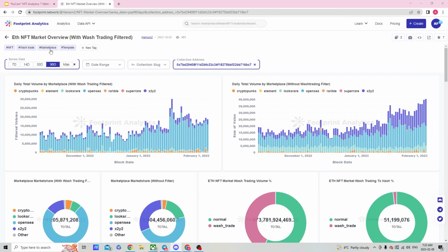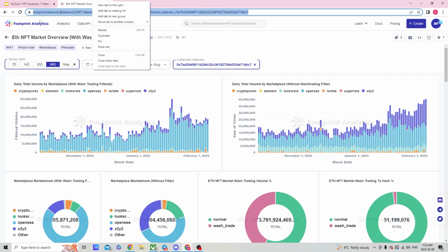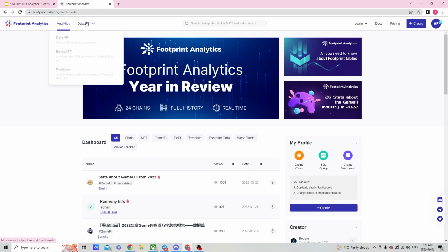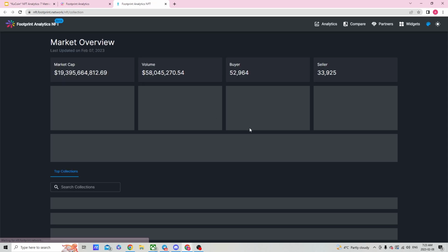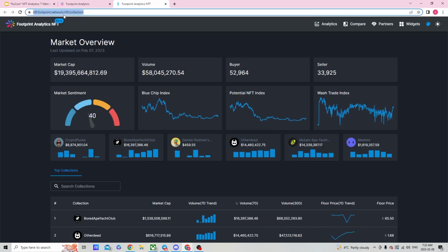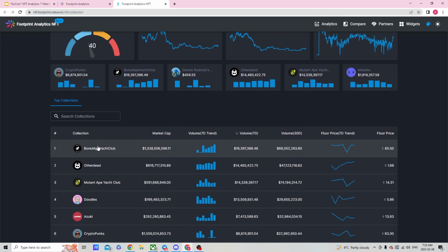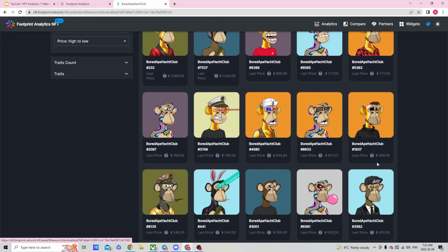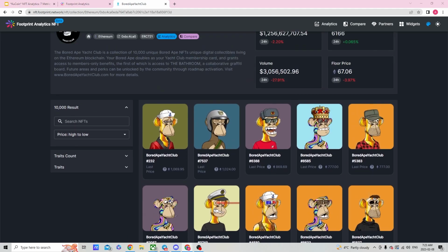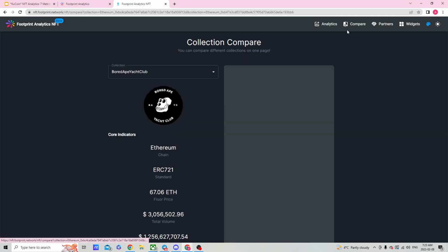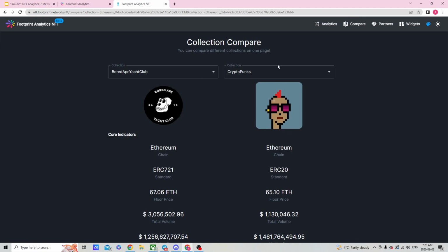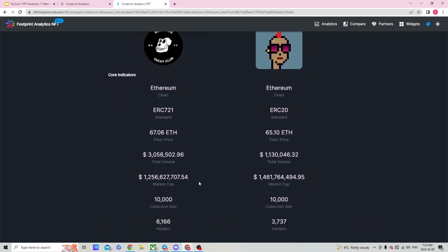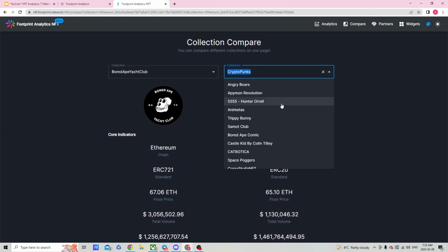As well as if you're really curious too about NFTs, I can show you our bingo NFT that we have. So this shows you all of our top collections. You can also, let's say you can go to here. You can actually check out each NFT in the collection as well, individually, which is pretty sweet. I will send this right here for you guys to take a peek at. It's pretty cool. And then you can compare NFTs as well if you'd like. So right now we have Bored Ape and CryptoPunks. So you can compare them if you'd want, or you can switch it up to whatever.